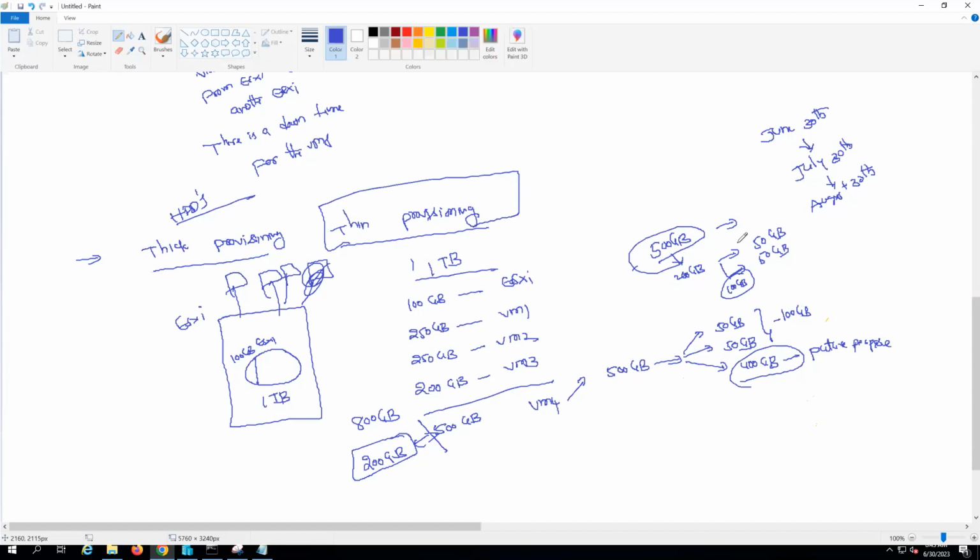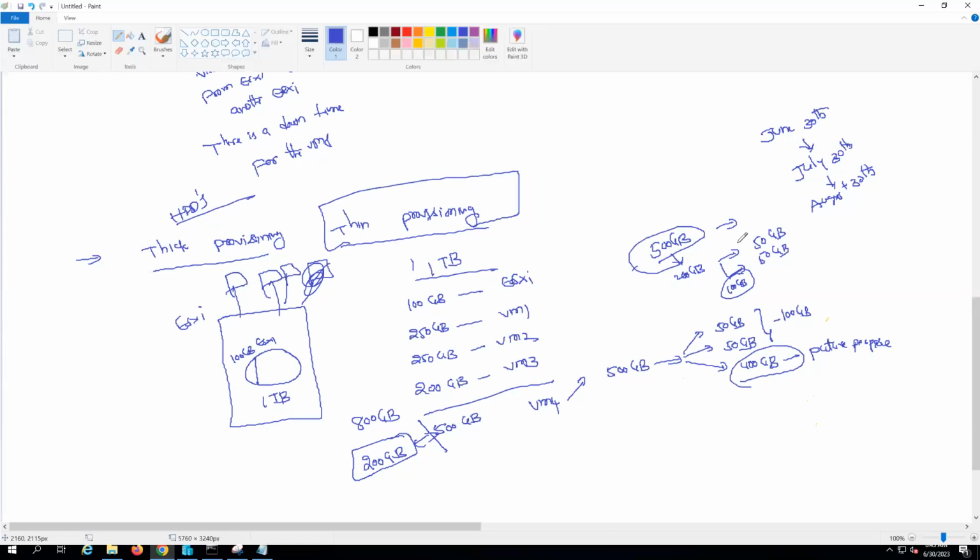In this case, definitely we can use thin provisioning, but suppose you need 500 GB immediately, then go for thick provisioning. Now I'll tell it in simple words. Suppose you are creating a VM and you have to give, for example, 200 GB, and you have a plan to use the entire 200 GB immediately. In that case, you go with thick provisioning.